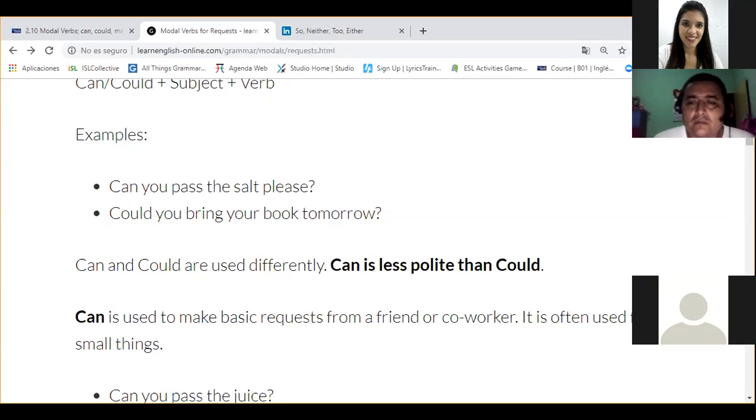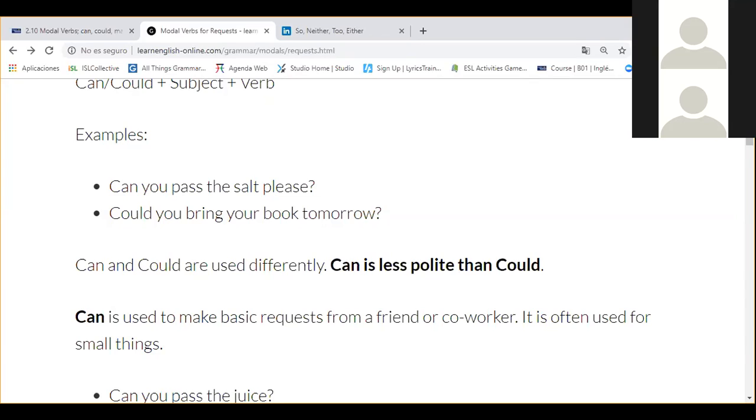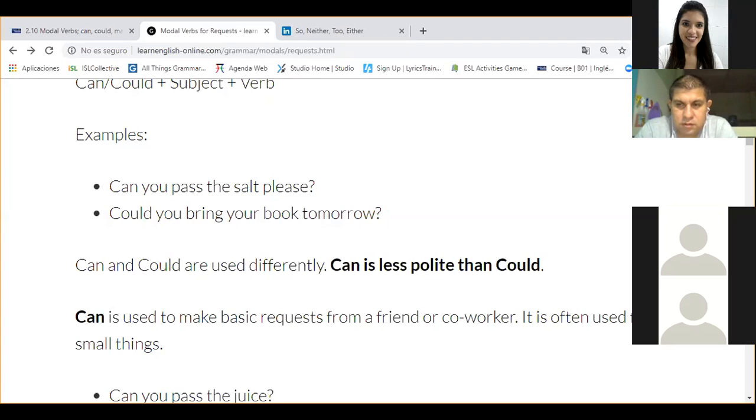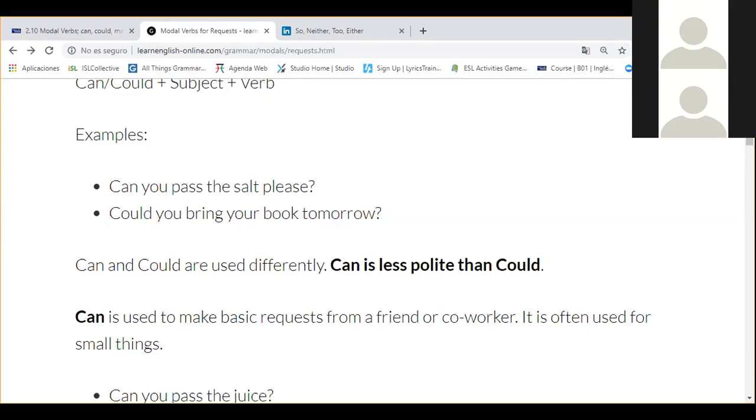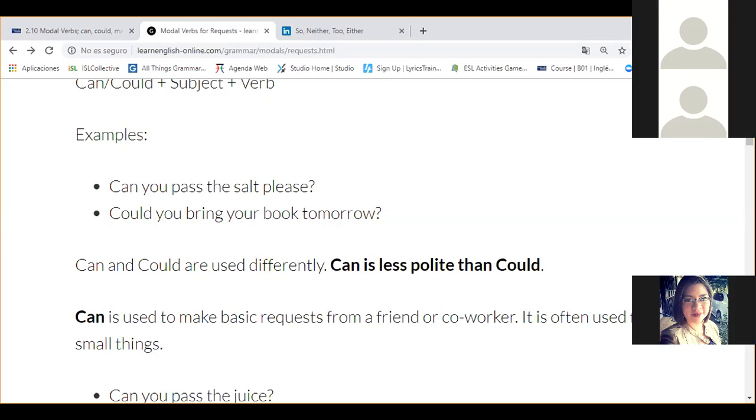Jaime, or James? I don't know. Is it the same Jaime? Hello. Hi. Can you give me an example using could for requests, please? Okay. For example, could you tell me what time it is? All right. Very good. Thank you. Adriana, can you give me another example using can for requests? Can you turn off the light, please? Okay, all right, very good.